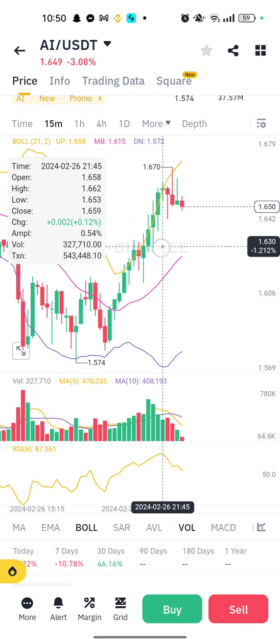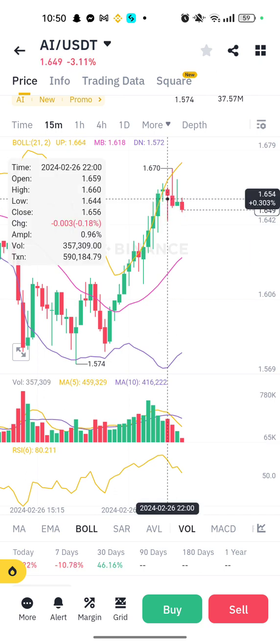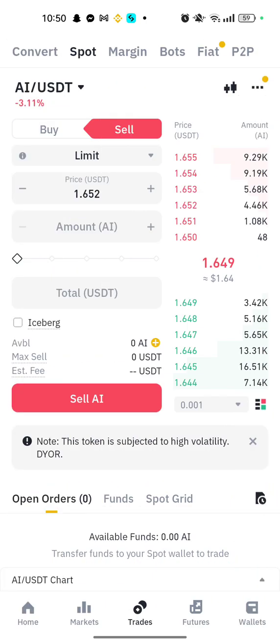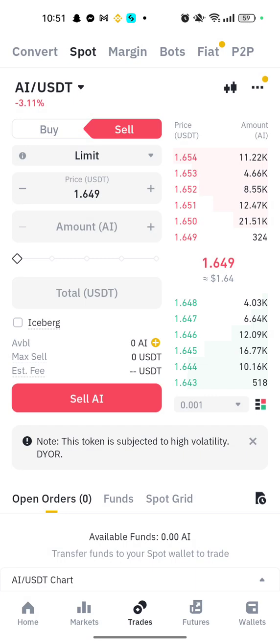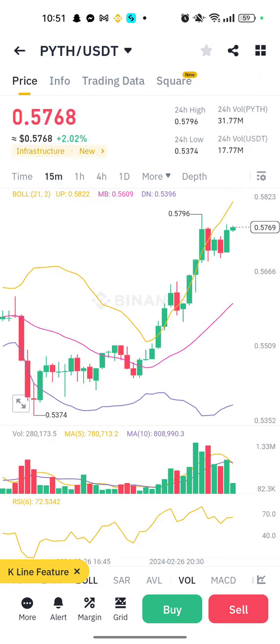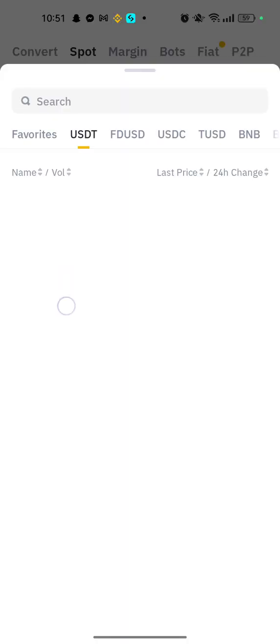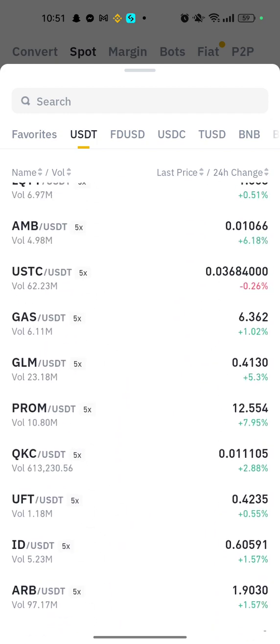See, this is the midpoint and this is the last candle, meaning this last candle is above the middle line, so the price will go downward, so we don't buy this. Okay, go back, find another coin. Okay, PYTH, I think this coin is best. This coin follows the same rule, above the midline. Okay, find another. We don't buy BTC or ETH because they have a very high price and we don't have enough money to buy them.